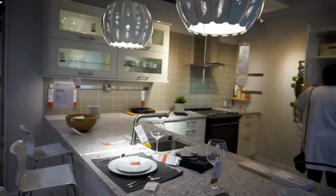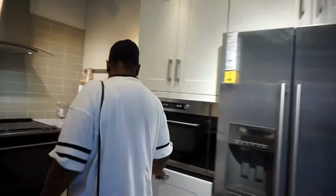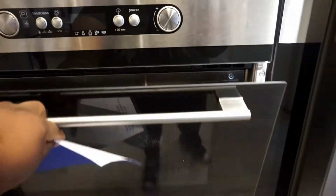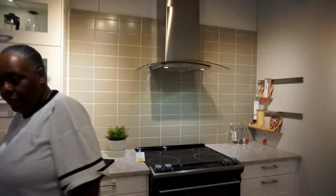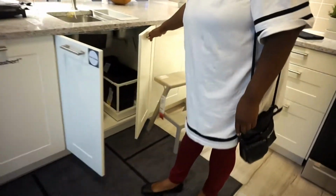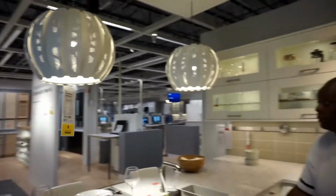Y'all, look at this kitchen. Isn't this one nice? I like the backsplash too. And I like this countertop, kind of an eat-in countertop. This one has it. Is that a convection? Ooh. And they self-close. I love that. So nice. I kind of like this little convection oven thing. This is cute. And I like the backsplash, and I like the vent, all this stuff. I like the lighting, too. Your dishwasher? The lighting is cute. How much is that by itself? That's a nice one. It looks like a part of the cabinets. I like this. Oh, I'm loving this. That's very nice. I like it. It's super nice. I like the lighting too. Everything's nice.